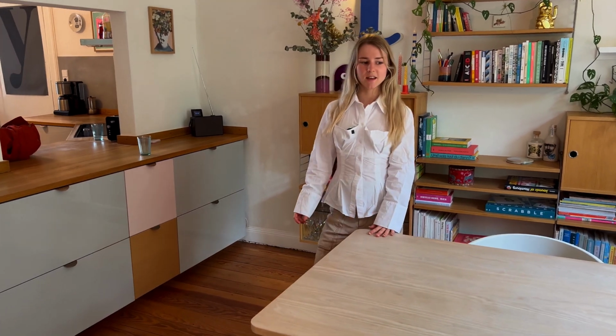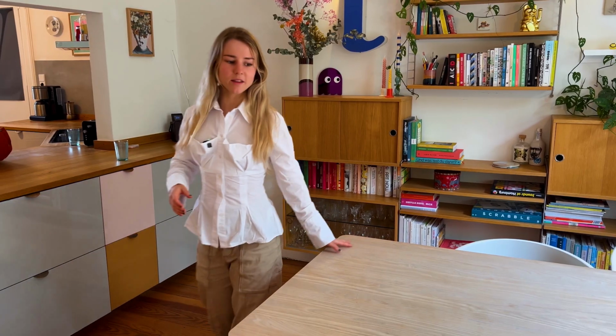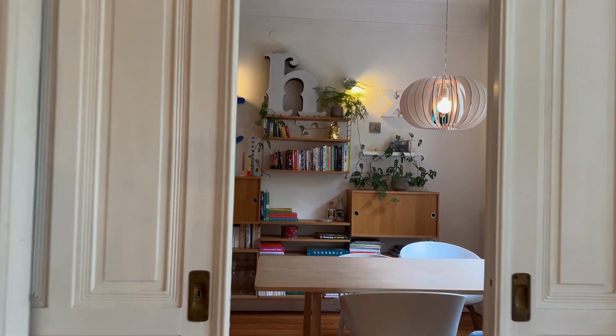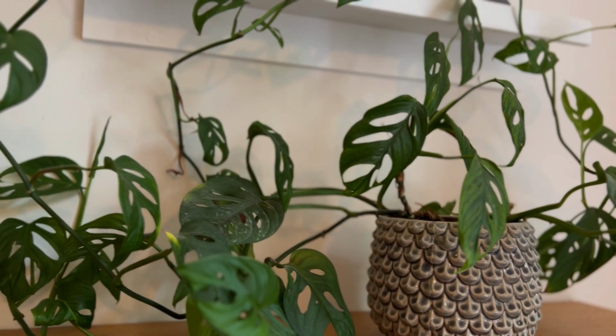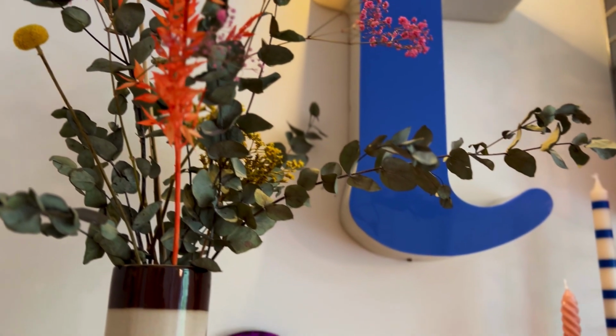As you come inside, you really see directly the Scandinavian details and all of the Scandinavian furniture that was used. And what I think is really cool about this design is the fact that different types of chairs have been used. And behind me, we have again a Scandinavian shelf, and it is really cool because it adds a lot of structure. I think these open shelves are always a really good possibility to really showcase your hobbies and loves for the world. And I think that's really beautiful because it really shows the personality of the owner of the space. And then again, we have some plants that are really mindfully placed and not just put all over the place. So they really integrate it and loosen up the design and the square geometry of the space.